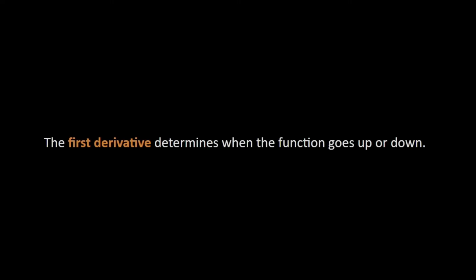In this video we're going to look at the first derivative and everything that it can tell us about a function as we now proceed to concern ourselves with sketching functions. So the first derivative determines when the function goes up or down. Of course, you can determine that a variety of ways. By looking at the graph is probably a good option, but we want to learn to get those same ideas and results from looking at our first derivative. So how do we do that?